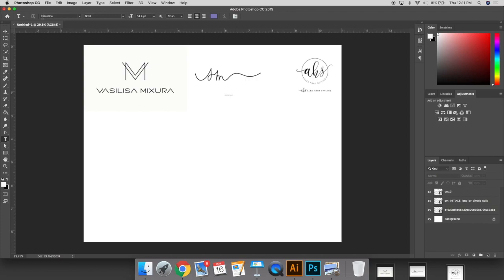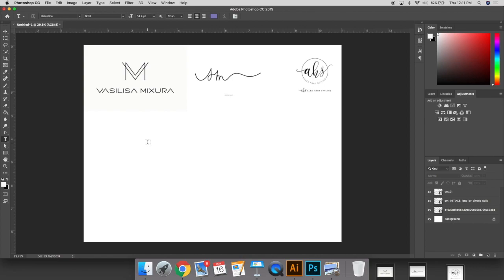When I select it, you'll see the toolbar up here with all of my different options for controlling my fonts. And if you come right here at the end, it kind of looks like a folder with these lines. If you open it, this is where you can get to that kerning, tracking, leading. Remember all that stuff that we talked about with typography, with the space between the letters and everything. That opens up your character panel, and that's where you would find that. If you take these double arrows, it'll hide it again.